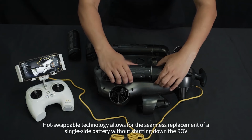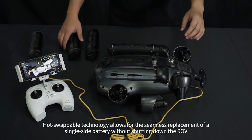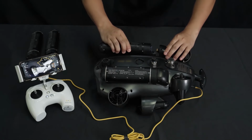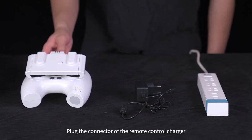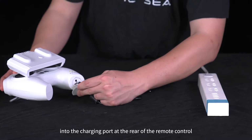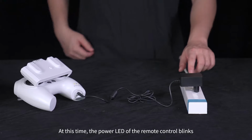Hot swappable technology allows for the seamless replacement of a single-side battery without shutting down the ROV, making it return to a fully charged state. Plug the connector of the remote control charger into the charging port at the rear of the remote control. At this time, the power LED of the remote control blinks.